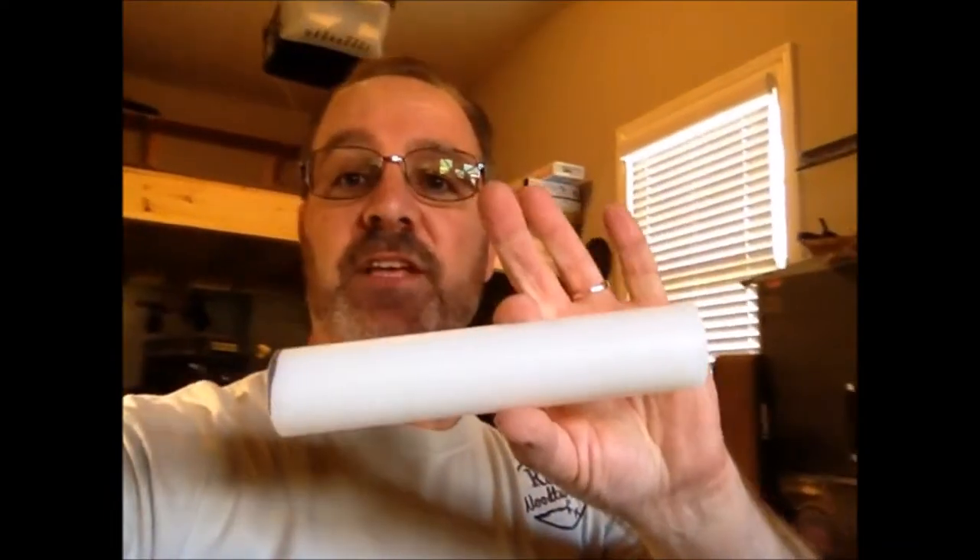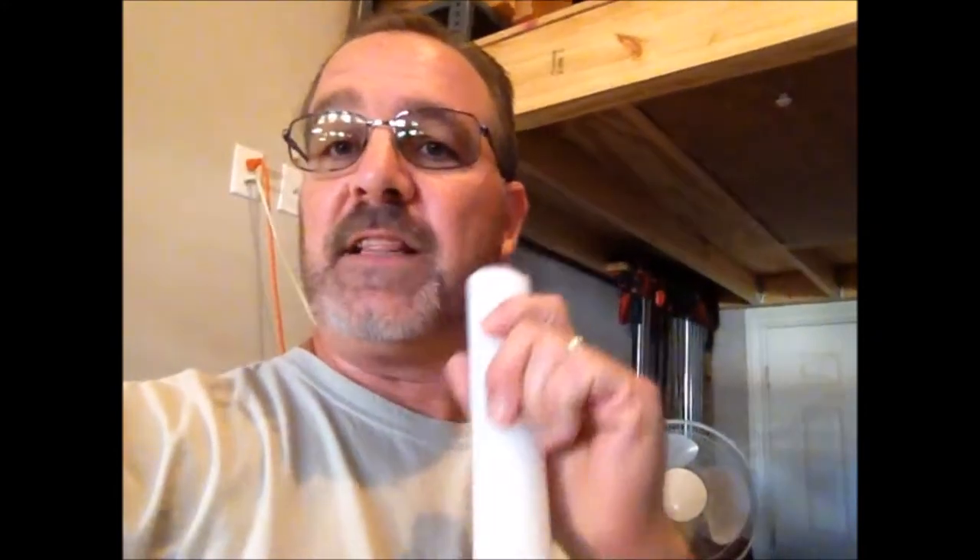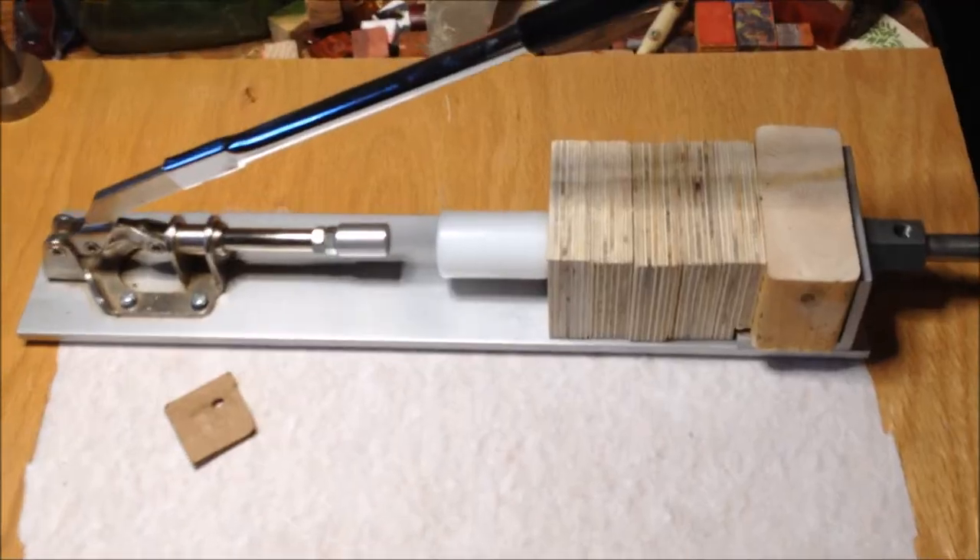I also got this ultra high molecular weight plastic — it's an inch and a half diameter rod. The other day I lost one of the nonstick bushings I've had on my lathe since I made that video, maybe two and a half to three years ago. I looked and cleaned and I just can't find it, so I'm going to make another one. I bought extra large rod, and let me show you why — here's my pin press.